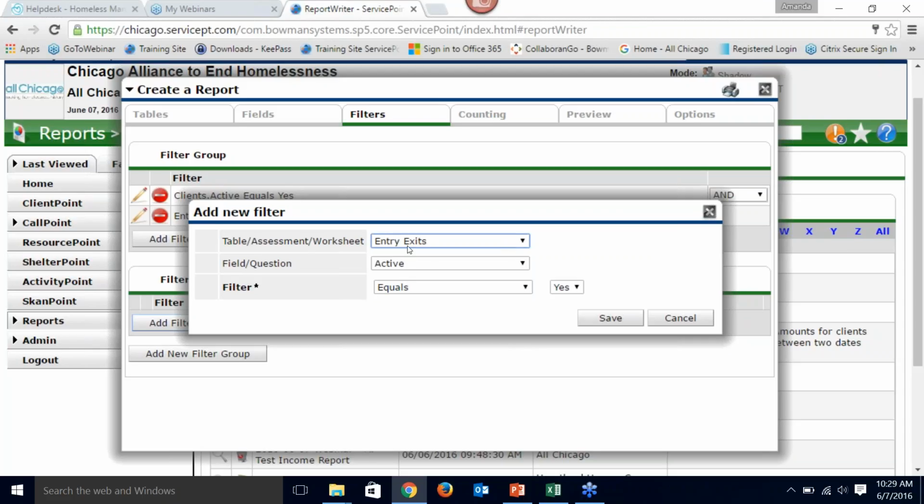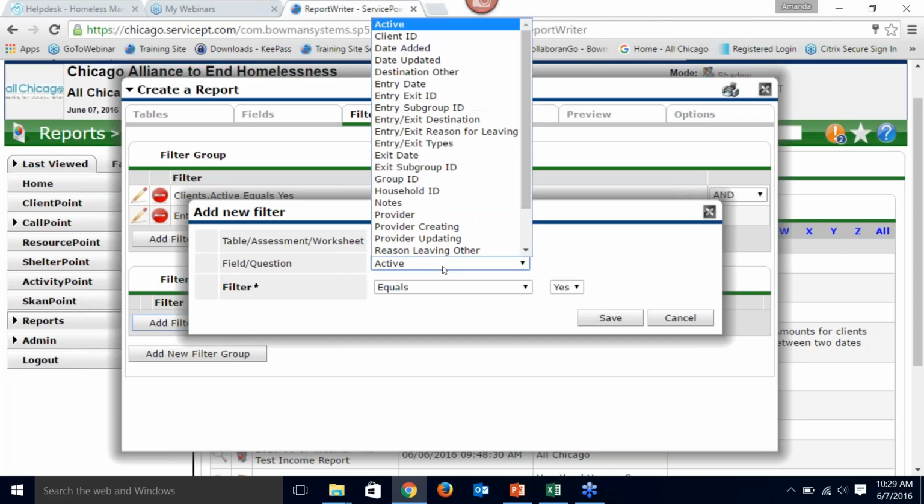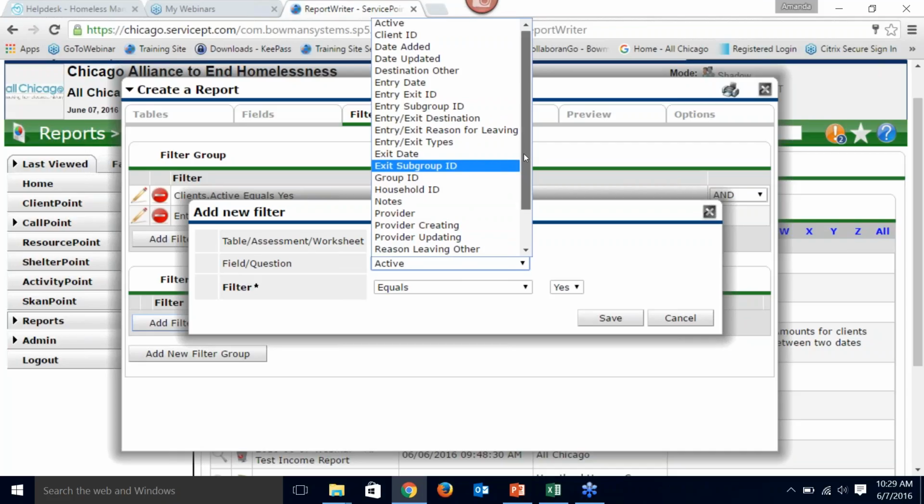So now that I've selected the entry exit table, I would want to choose one of the fields or questions. It's set to active right now just because that's the top of the list. But notice that I can see every single field that was available from the last tab, which was fields. So this isn't about which data I'm pulling into my report, because I've already determined that.